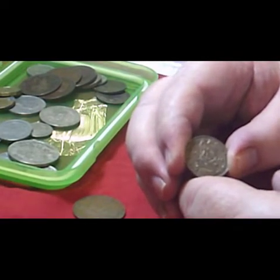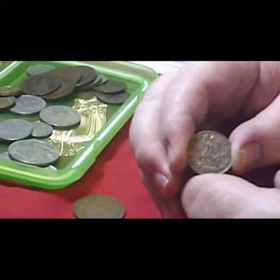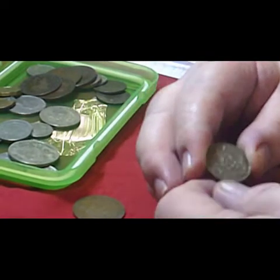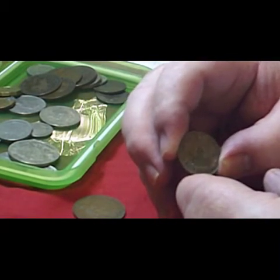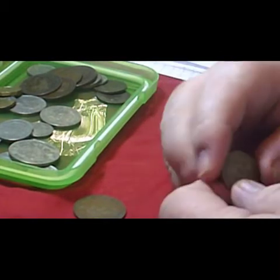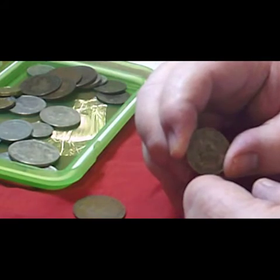This one's standing across the crown. I think that's the Edward crown, the Edward the Confessor crown. 1948, so it's just after the silver period, and the mintage on it is 45,576,900.